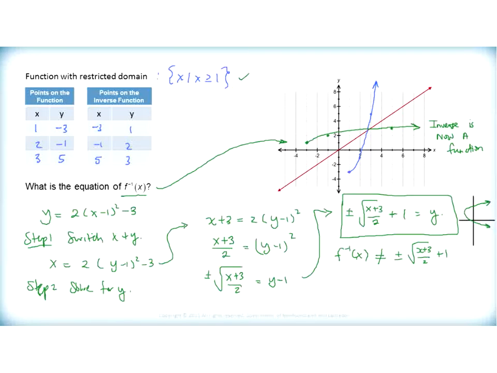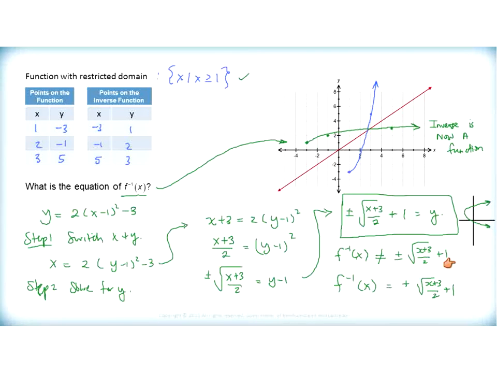So what do I do? Well, if I want to write the equation of the graph that I see above, which is a function, it's only half of the sideways parabola. What half? It's the positive part. That's the equation of the graph that you see above. The upper part of the sideways parabola is the plus part of this equation. The bottom part of the sideways parabola, this part down right here, is the negative part of this equation.